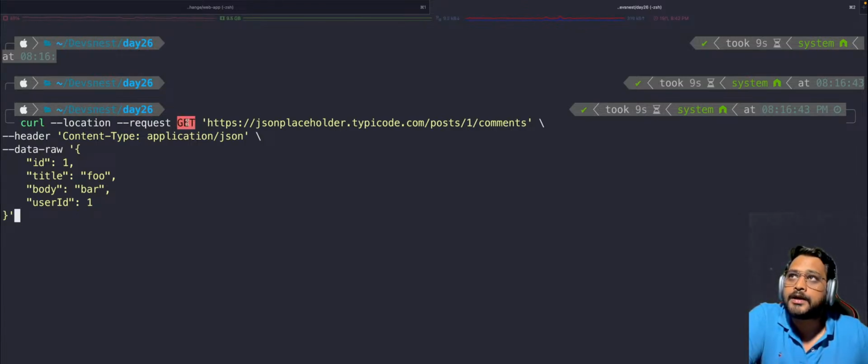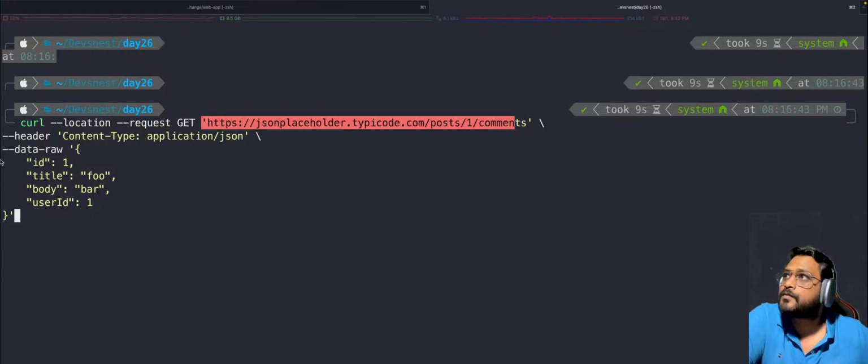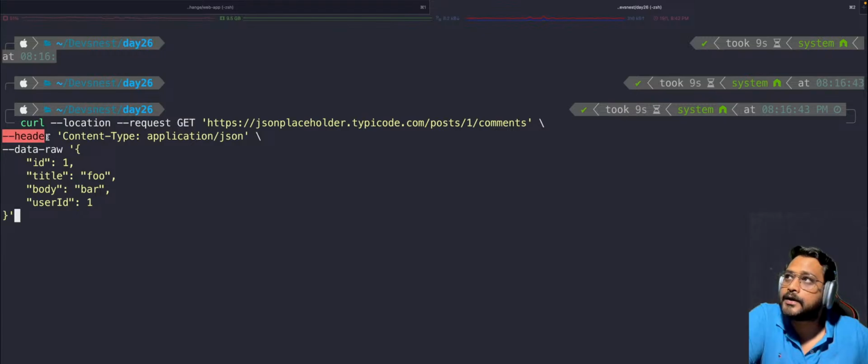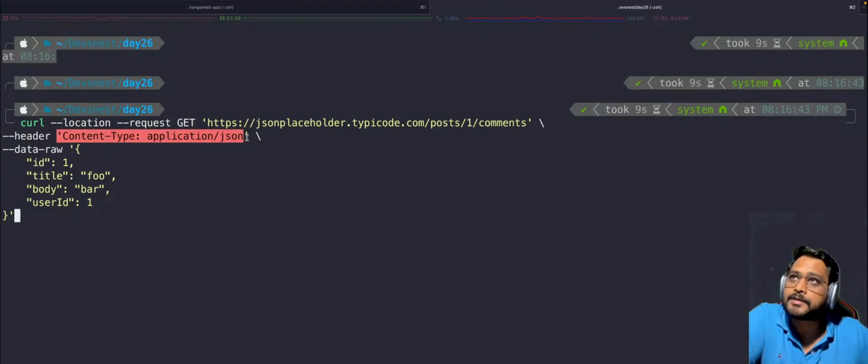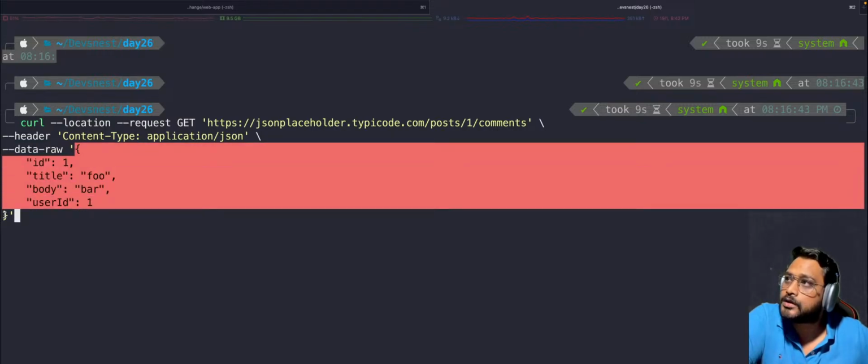Okay, I'm making a get request to this URL, hyphen header, content type as application JSON, and the data or request body is this. Is it visible to you guys as well?